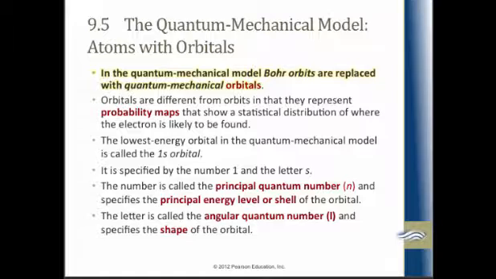We have 4 quantum numbers that describe the location of any electron, and I'm only wanting you to know 2 of them. I would like you to know the principal quantum number, n. It relates to the energy level of the electron, and it corresponds to the 7 rows of the periodic table. So we'll say, for our purposes, n can be 1, 2, 3, 4, 5, 6, 7. The other quantum number that I want you to know is L, the angular momentum quantum number, and it relates to the shape.